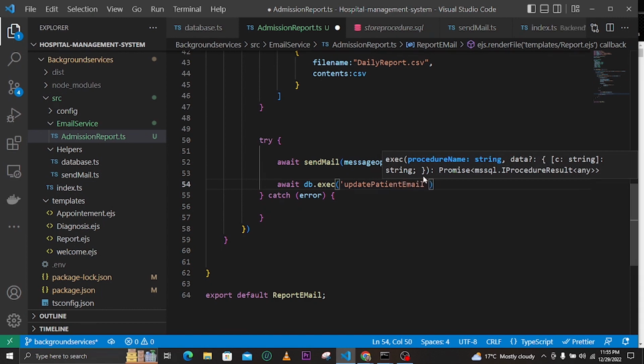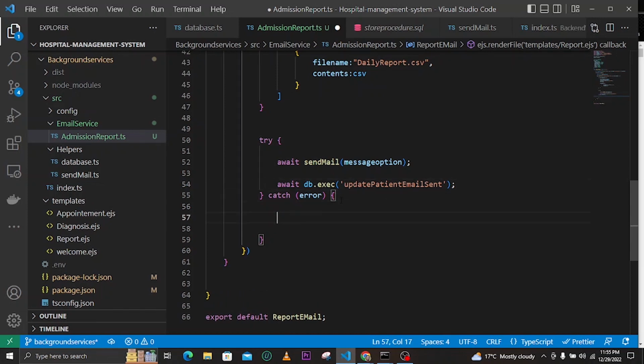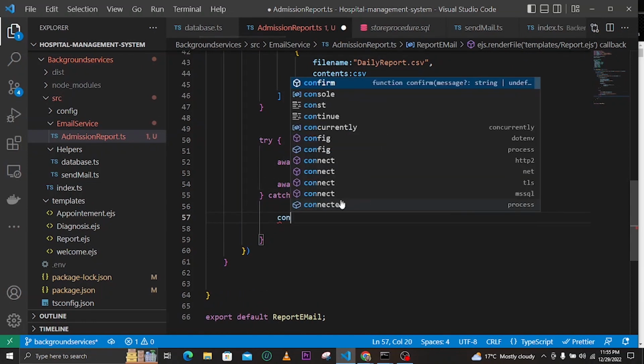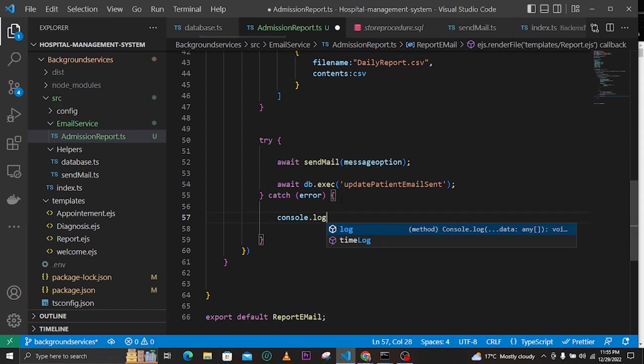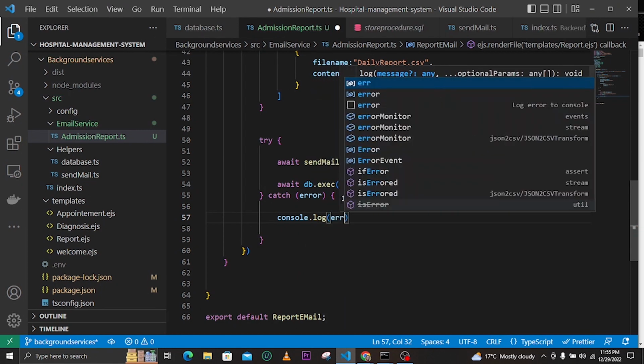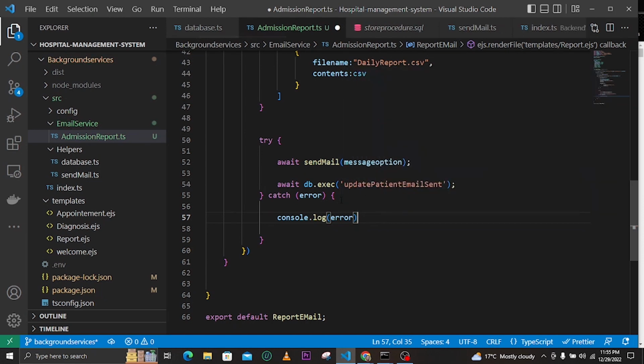Now you can see we have updated that. And if we have an error, we can console log it, because this one is not talking with the front end. It won't send the data or the error to the front end.